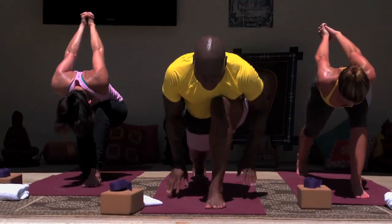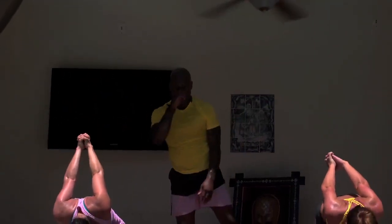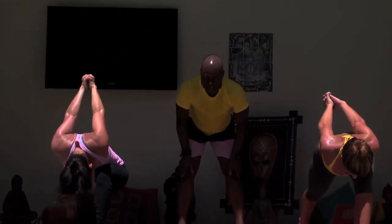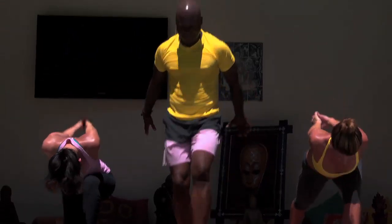Now, we pay homage to our inner self. Om Namah Shivaya. We pay homage to the teacher within. Breathe. Very nice. Oh, ladies, you look good. Inhale all the way up. Now take your hands to your heart chakra. This is called the Anjali Mudra.